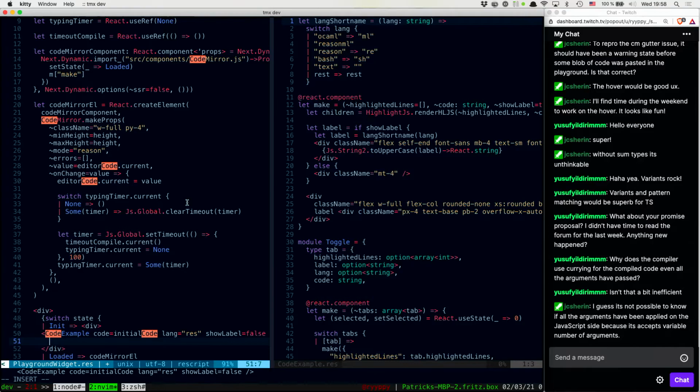So I essentially want to have some kind of button here. Or what I can also do is I can use the while this is loading thing.